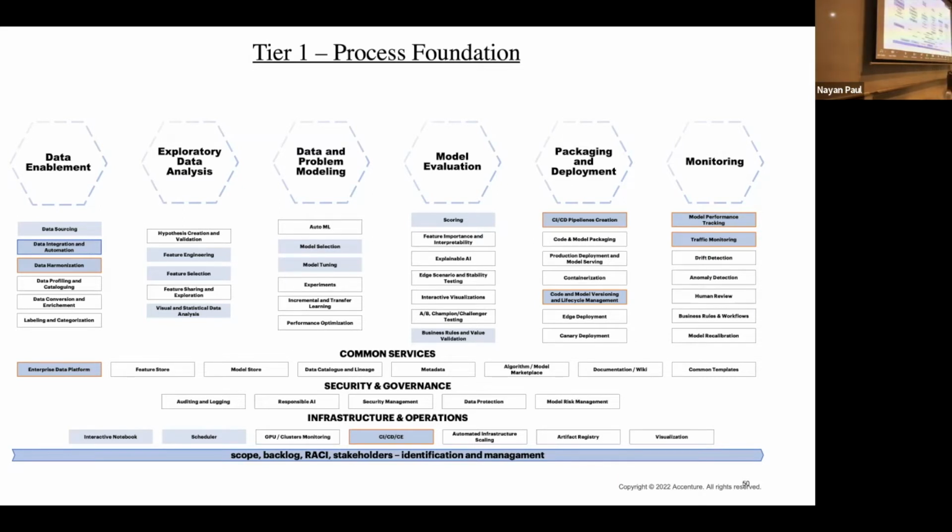So if the client says, well, we do not know the traffic monitoring pattern, then we can build something for them. Because once you have something, for example traffic monitoring, you can have the feedback loop. You can understand who is accessing what, who is requesting what kind of prediction outcomes, and that can feed back into your next set of training cycle.